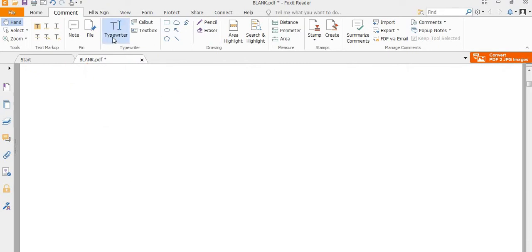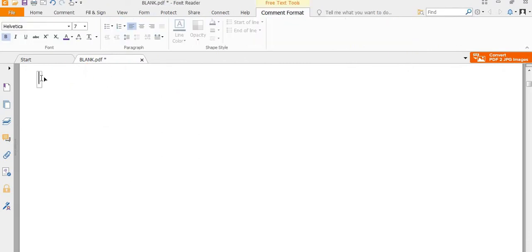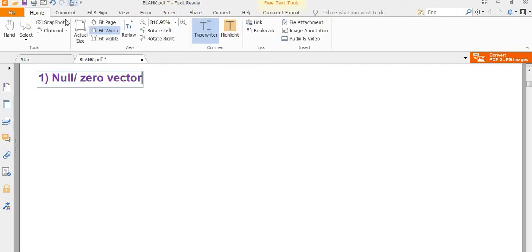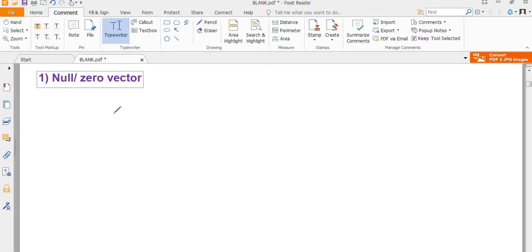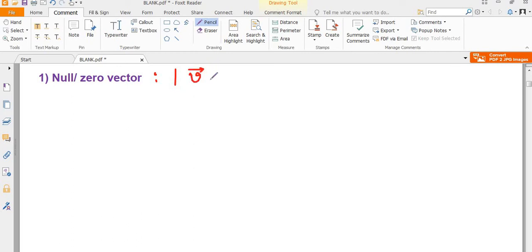Now let us think of different types of vectors. We have something called the null vector or the zero vector. What is this null vector or zero vector? These are vectors which have zero magnitude. To define it, suppose I think of V as the vector, and the magnitude or the modulus of that vector is 0, then we call it a null vector. Here null essentially means 0, and of course the zero vector.